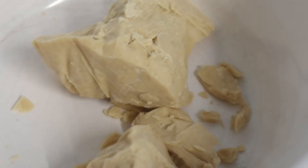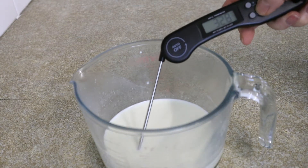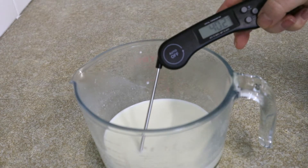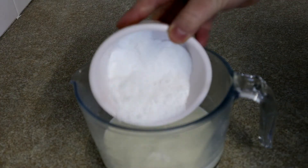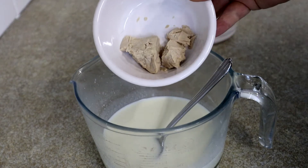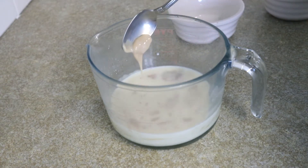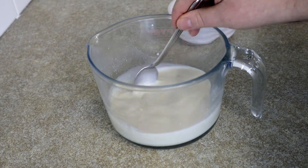If you're using fresh yeast for this recipe, the first thing you need to do is activate the yeast. If you're using dry yeast, just add that into the flour. It's really easy to activate the yeast — it's called proving. Just heat up the milk from the recipe very gently; I put mine in the microwave for about 30 seconds and checked it with a thermometer. You need it to be about 40 degrees, give or take a degree or two, otherwise too hot and it will kill the yeast. Add the caster sugar and give it a stir to dissolve it — the sugar will wake up the yeast and start to activate it. Add in the yeast, stir it around; it will slowly melt and the milk will turn a beige-y brown colour. Set this mixture aside to prove — it will become bubbly and activate — and in the meantime we'll get on and put all the dry ingredients together.